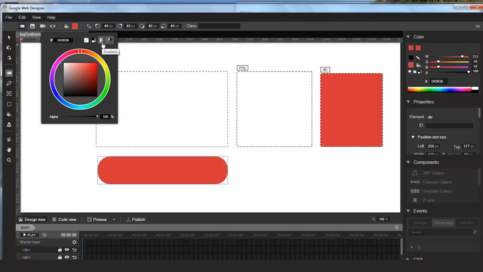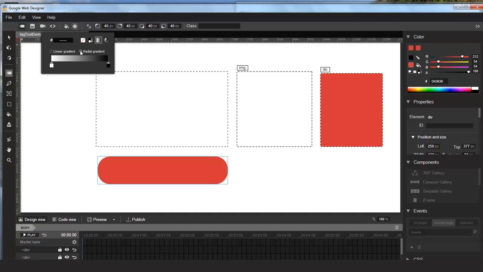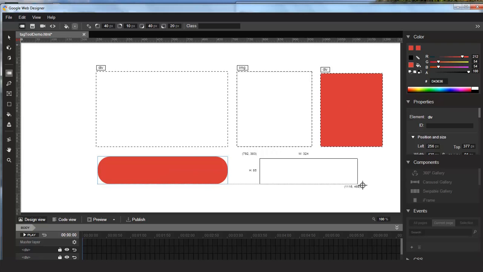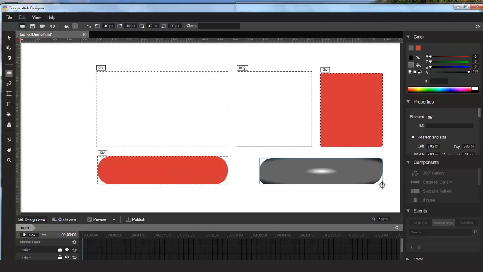I want to pick a radial gradient for the background color, like so, and then just change some of the values here for some of the border radiuses. And now, when I insert a div element into my document, as you can see, I've applied a radial gradient to the background and different border radiuses for each of the 4 borders.